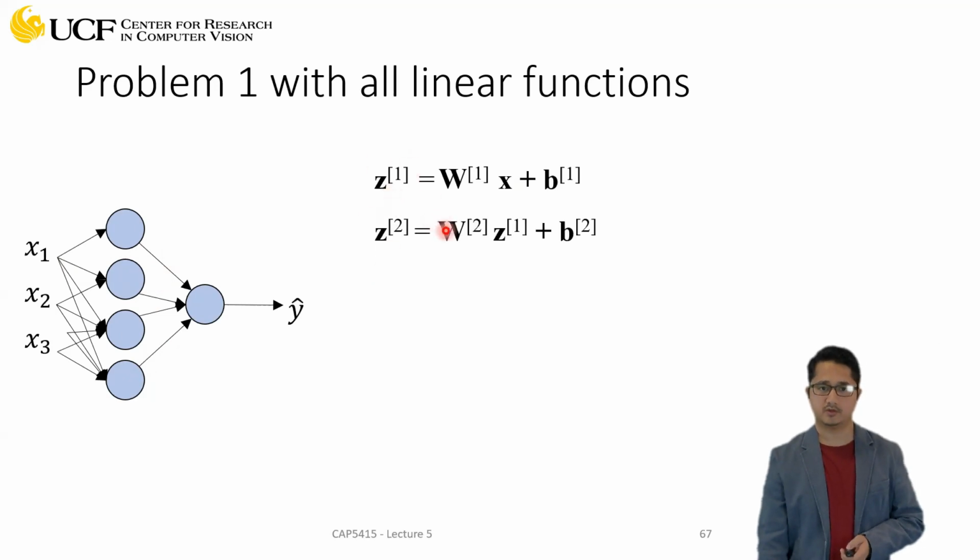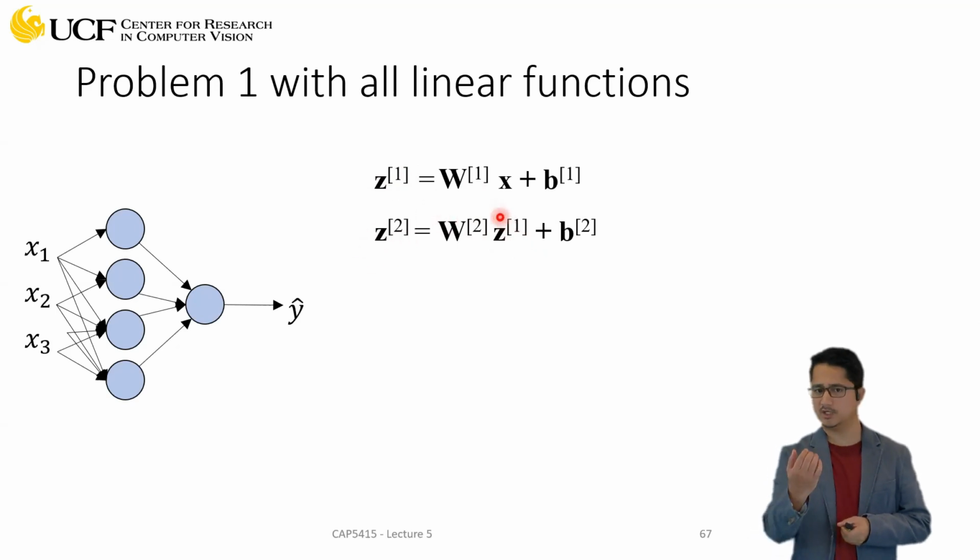Now what you can do is add another layer on top of this, and let's say the weights of that layer are this matrix W. The superscript 2 represents the second layer. And these are the biases of the second layer. These are the weights, and you can see the input to this layer is actually the output of the first layer, the Z1. And again, this Z2 is the output of the second layer, and you can keep doing that.